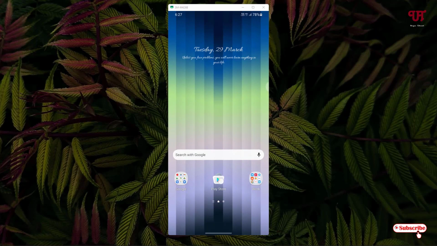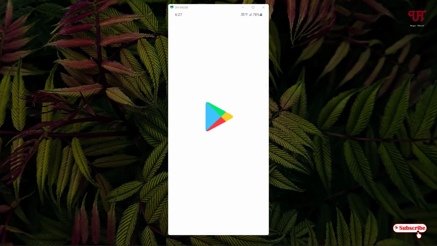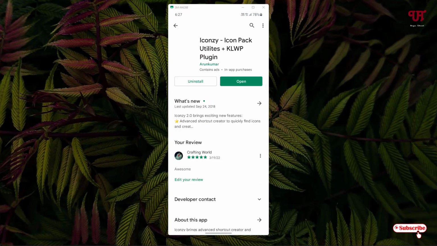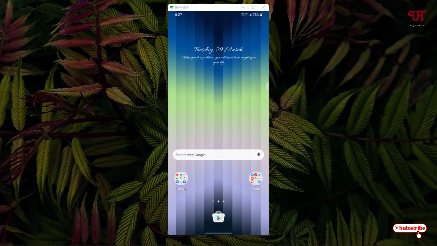So I'll just keep it on the dock bar, and now if I tap on it, it will act exactly as an application icon. But the sad part here is that while you are creating app custom icons using this Icon G application, it won't show the notifications being received by the particular application. Say if I have a download or notifications showing on the default Play Store icon, then this app's custom icon won't show the notification, that is a dot icon or the number icon, whatever you want to call it. But if you don't mind not getting any notification indicator in this application, then you can definitely use this app custom icons.